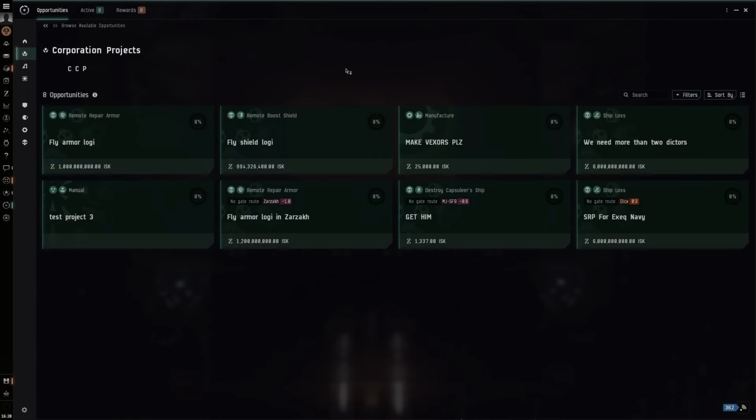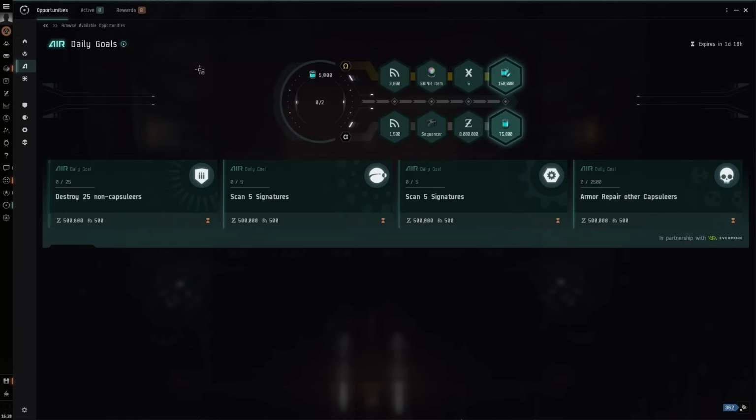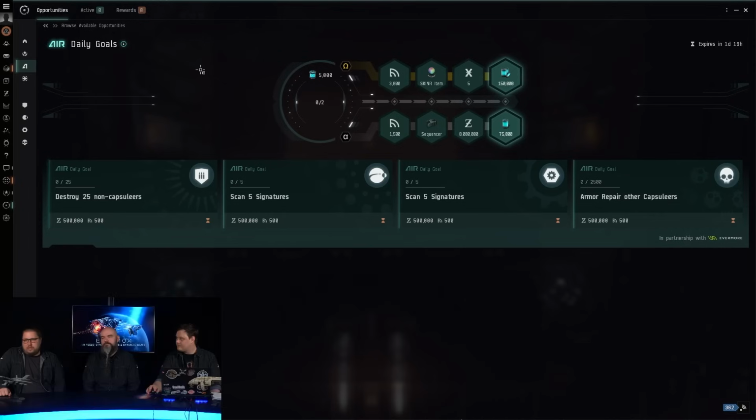And there are many other goal types available that have already been in the game since the last expansion. So we have scan 5 signatures, but we have also scan 2 combat sites or scan 2 relic sites, stuff like that. Armor repair other capsuleers. You can see we have also shield repair capsuleers. We have a capture factional warfare complex for factional warfare players. So a very healthy mix of all kinds of goals, but yes, with the added benefit of you only have to do 2 out of the 4 every time.